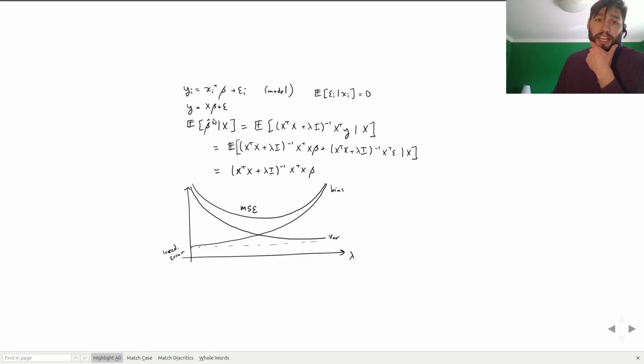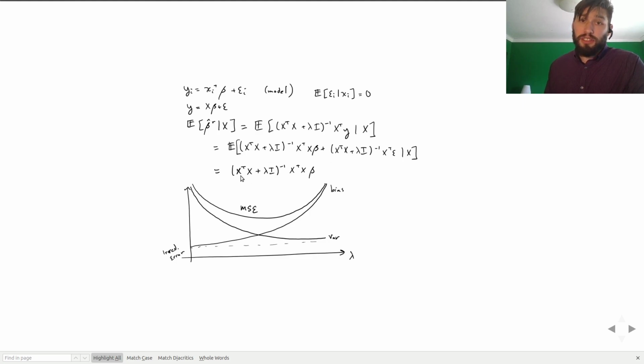So if we look at beta hat, the ridge solution for beta, and look at its expectation after we condition on the design, x, then we can just write out what the solution is. That's x transpose x plus lambda times I, inverse, x transpose y. X is fixed because we've conditioned on it. This is equal to the expectation of x transpose x plus lambda I inverse, now times x transpose x beta, because of our model for y, plus another term, which is epsilon. Now, epsilon, remember, had conditional expectation of 0, so this part is going to go away, because x is fixed. We have some matrix multiplying something that has expectation 0. That just has expectation 0.